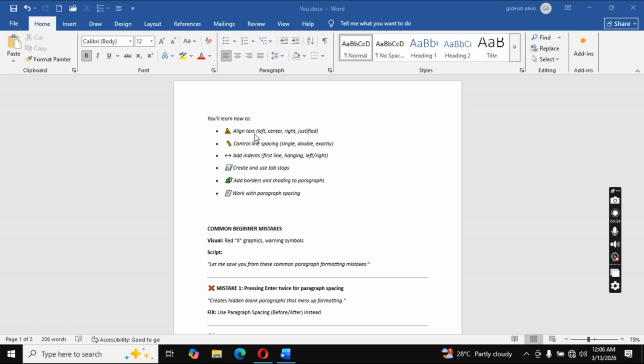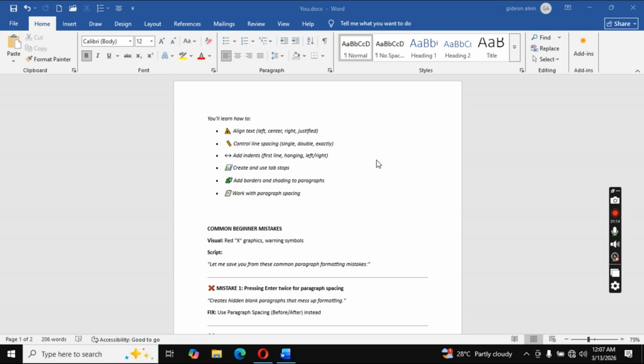So the first area that we'll look into is aligning of text. We'll be aligning text either left, center, right, or we'll be justifying text. Justification of text is very useful, especially for novel writers or document presenters. Once you're writing a document, most documents are ideally written so that you use the justify alignment.